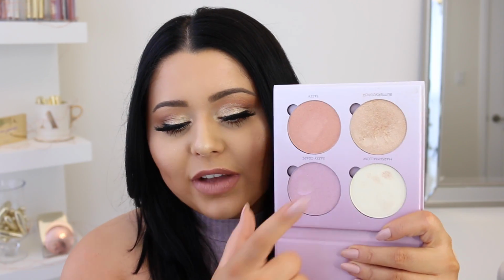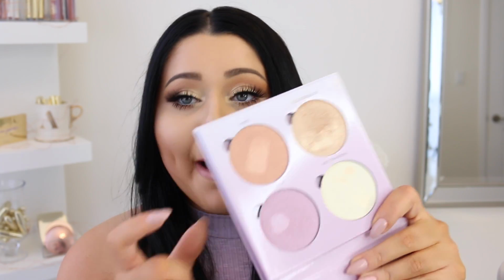I really do. They always do amazing, so I'm actually really shocked by this. This is the Anastasia Glow Kit in the shade Sweets. Now, I was really excited to get these in the mail, and I just thought they were the greatest thing in the world, and then I went ahead and tried it. When I opened this up, I was totally in love, especially because of this shade right here called Butterscotch.